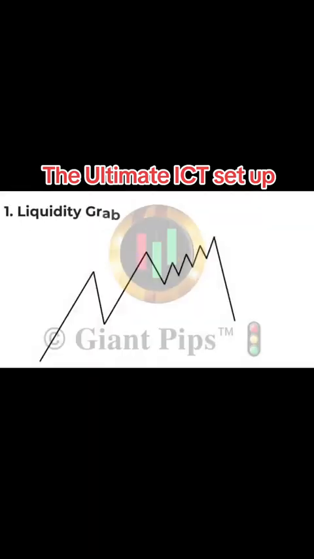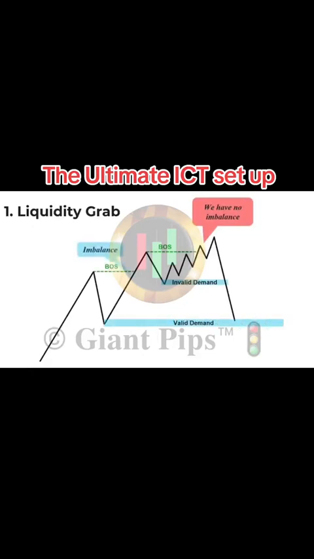Next, we have a common liquidity grab pattern. This pattern happens when most traders take a fake out as a change of character, and the market continues to push in the same direction when it reaches a valid supply or demand zone. Here we have a valid break of structure but no imbalance. But looking to the left, we have a perfect unmitigated demand zone with a break of structure and imbalance. So if the market breaks through this level, we would not take it as a change of character, and instead, we look for buying opportunities in the demand zone.